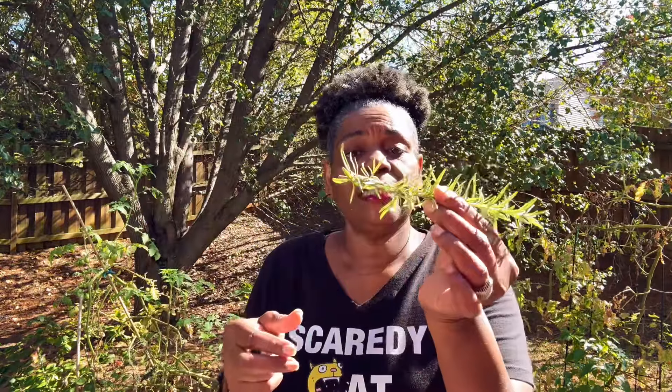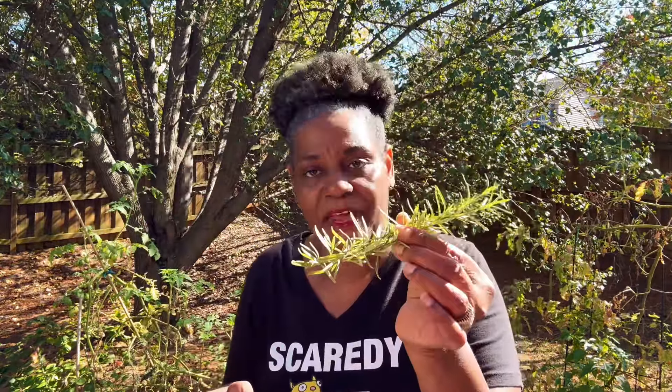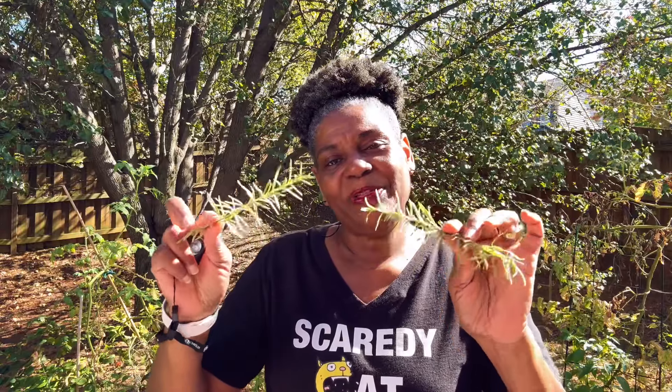One thing you can do is add rosemary to your sautéed vegetables. If you don't want to actually be eating it, take maybe four sprigs and tie them together with some kitchen twine, then put them in and sauté them with your vegetables. You can do the same if you're putting your vegetables in the oven — though in the oven I would just take pieces and lay them in different sections, since you want the oils and aromas to release. In the end, just go back and pick the rosemary out.